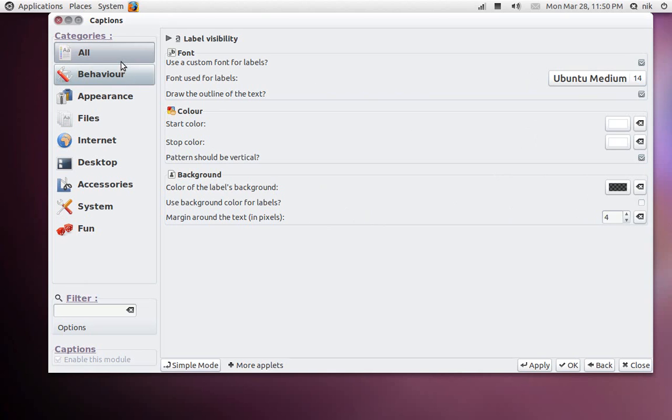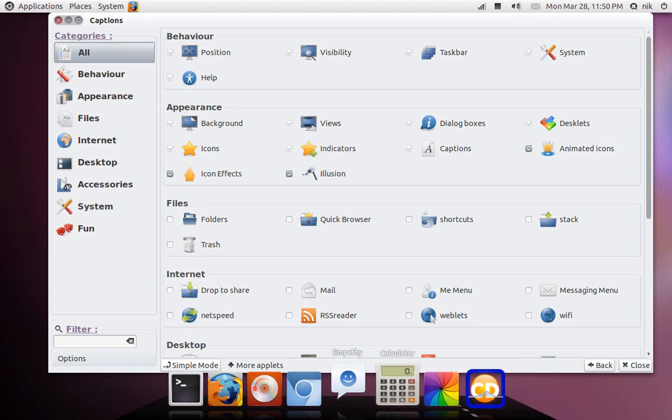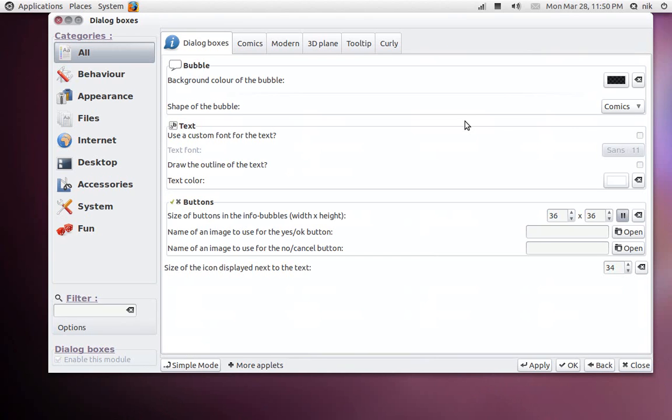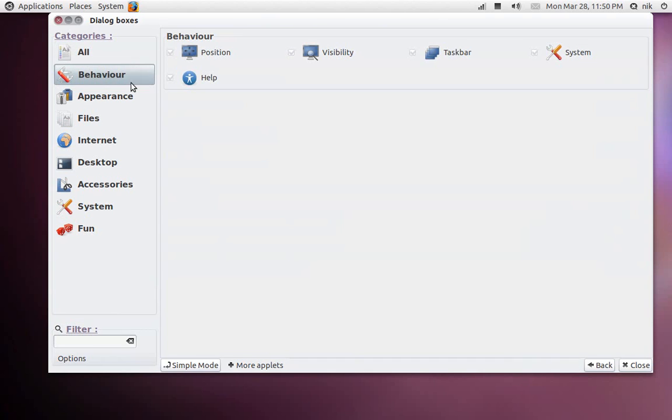And also, every once in a while when you're making changes, a little pop-up box, like a warning, will pop up. You can also change the way that looks too, and that's under dialogue. So I changed mine to comics because I like that one a little bit better. It looks a little bit nicer. And I just hit apply. And you can also go further to change the font size and all kinds of stuff. It's very, very customizable. But you don't have to do that. Okay.